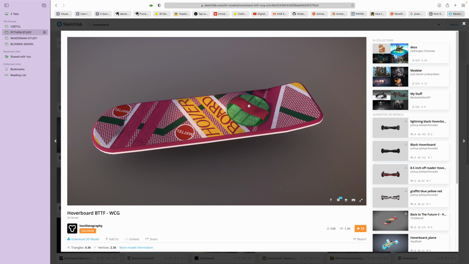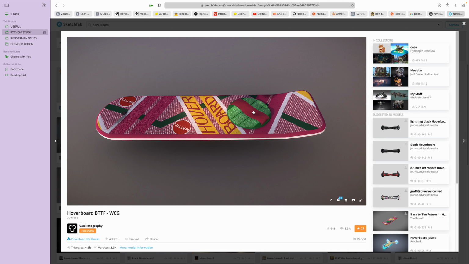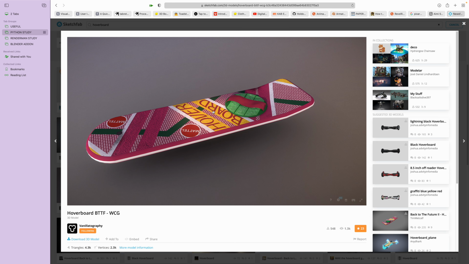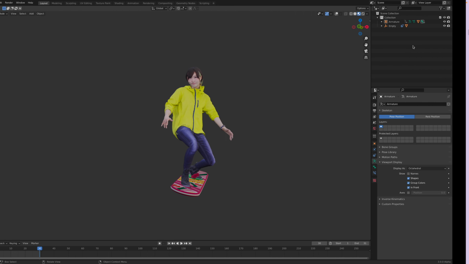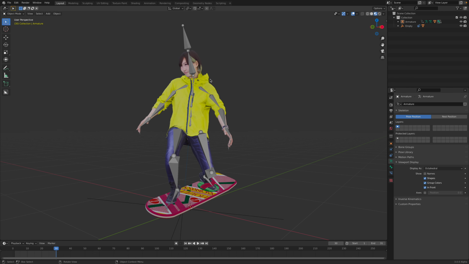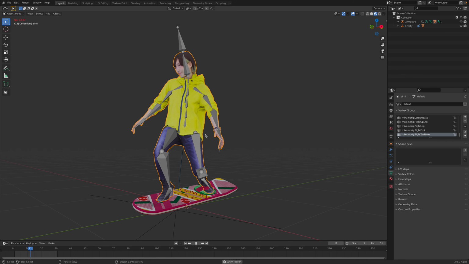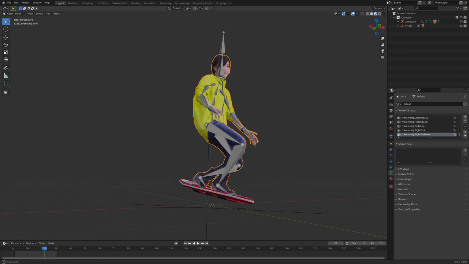This part for the feet is actually quite interesting because in reality you probably never use this. It should be at the front, I think. So anyway, I set it up in Blender. I send the full body into Mixamo, and then I have this motion capture data for skateboarding.